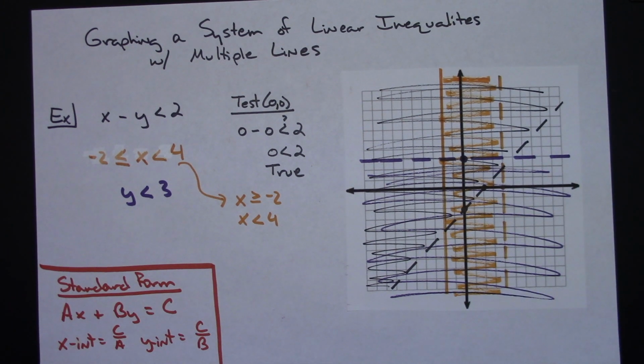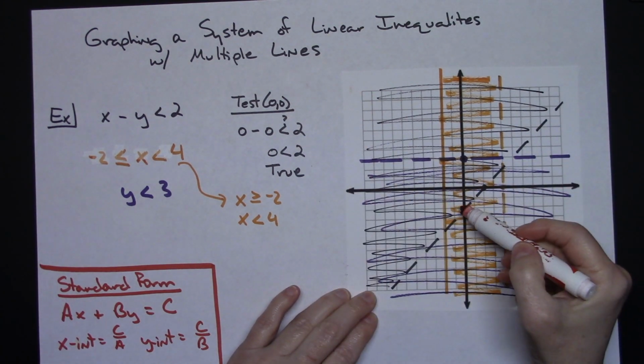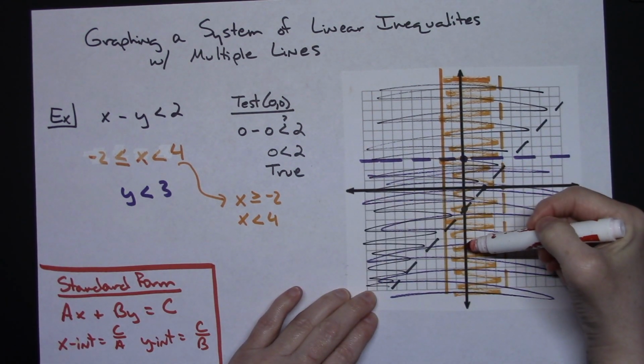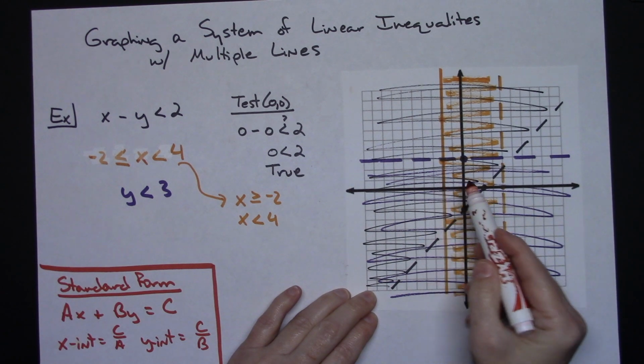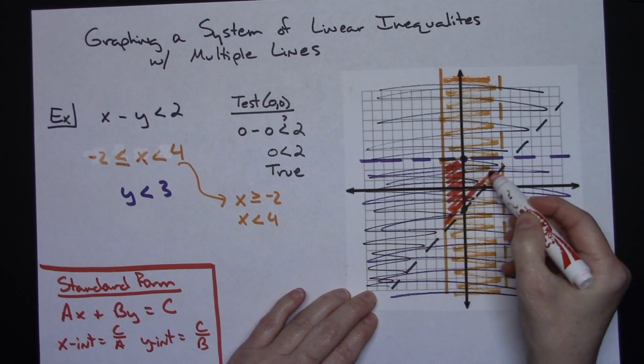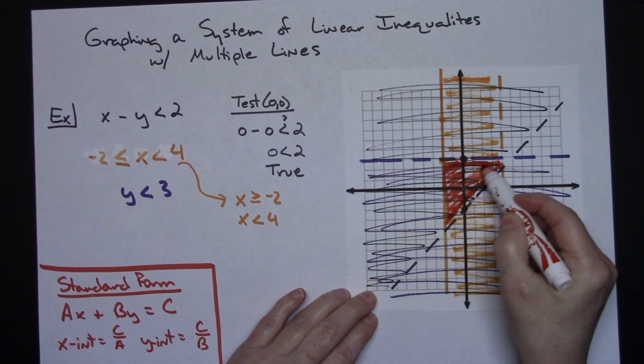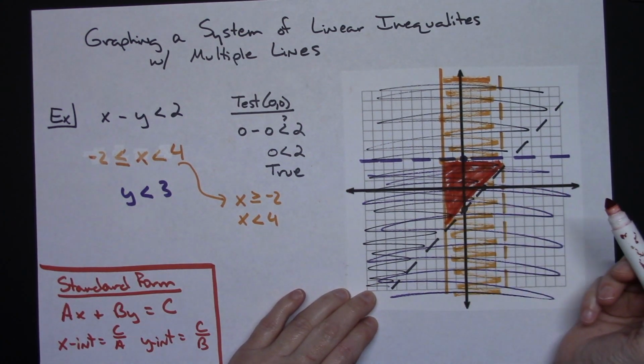But bottom line here, what has happened is the part that has the 3 colors in it. The black line was shaded on top, the purple line was shaded below, the orange line was shaded in between. So the part that got shaded by all of them was this part right here in the center. So that right there is where your solution is.